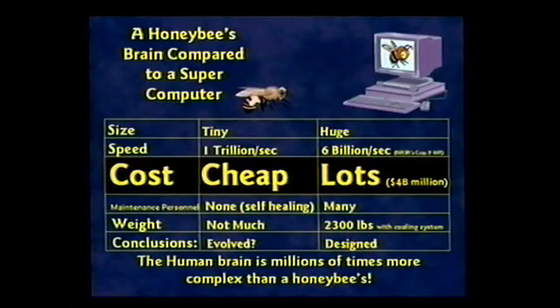Let me see you invent a machine that gets 1,000,000 miles per gallon. My Heavenly Father did. He's pretty smart, ain't he? Let's see, the Cray used to cost $48 million. Honeybee's brain is pretty cheap. You splat them on your windshield all the time.